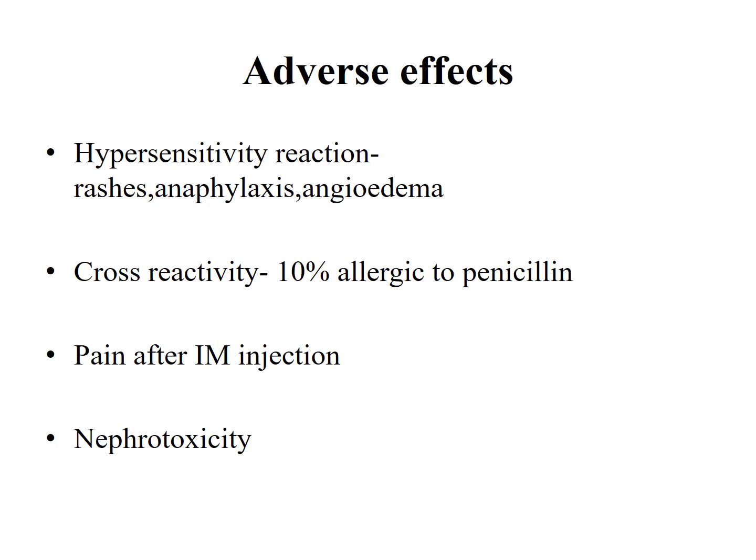Coming to the adverse effects of cephalosporins in general, the most significant adverse effect is hypersensitivity reactions, which may manifest as rashes, angioedema or even anaphylaxis. 10% of the people who are sensitive to penicillins also show cross sensitivity to cephalosporins. Pain after injection is seen with many cephalosporins, and a few case reports of nephrotoxicity following injection of cephalosporins are noted. Most of the time this nephrotoxicity is accentuated when a cephalosporin is used with an aminoglycoside antibiotic.